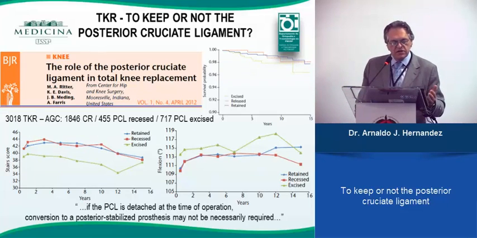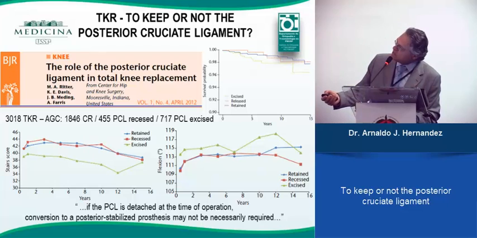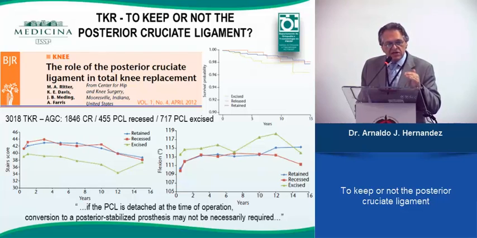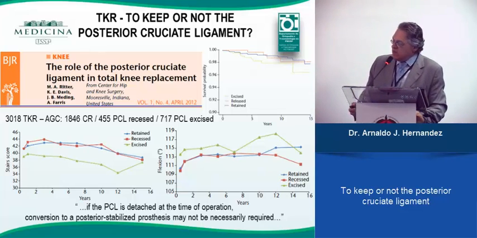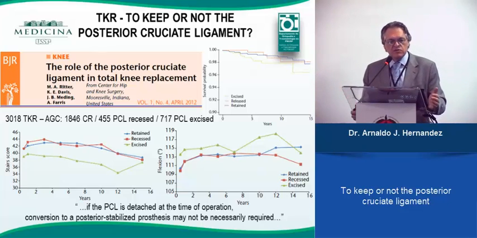This other study is about the role of the cruciate ligament. They have three groups of patients, and the strongest part of this paper is the number of replacements they studied, more than 3,000. In some of these replacements, they kept the cruciate. In part of them, they just recessed it a little bit, especially on the tibial side, to get it a little bit more loose. And in some other patients, a lot of liberation of the posterior cruciate ligament was done, the group of excised PCL, they say. And after many years, you can see here, 14 to 16 years, the final result is almost the same, with a small difference. But anyway, the CR design was better than the PS design. Not the PS design, but the excised PCL, naturally, the knee that does not have a PCL.